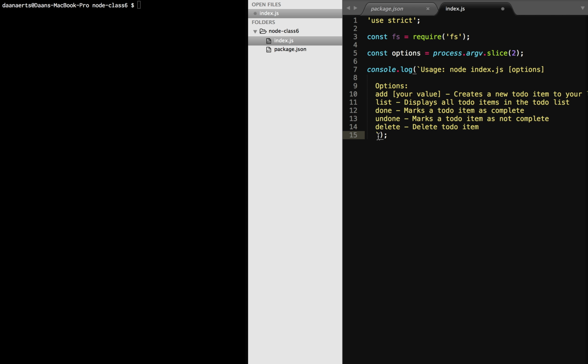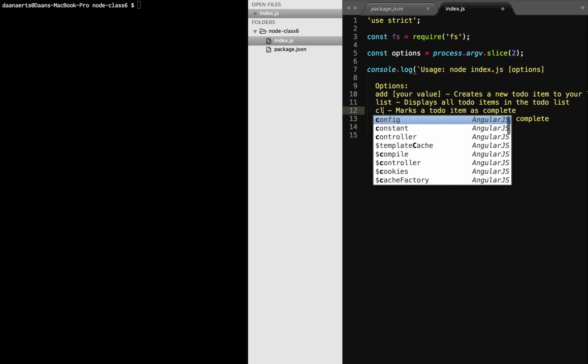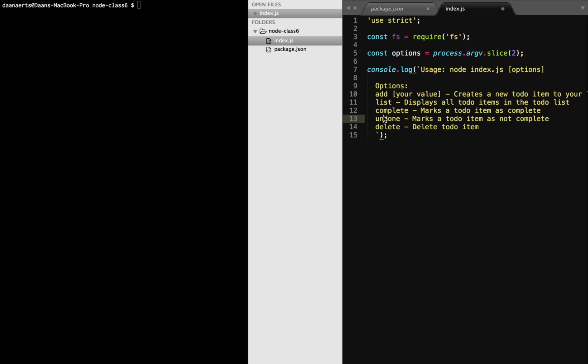It's very important. I know this looks weird, but for now I prefer the consistency over the language. Sometimes I do a definition in the beginning. For example, complete is the same as done, as checked. So there's these three items.